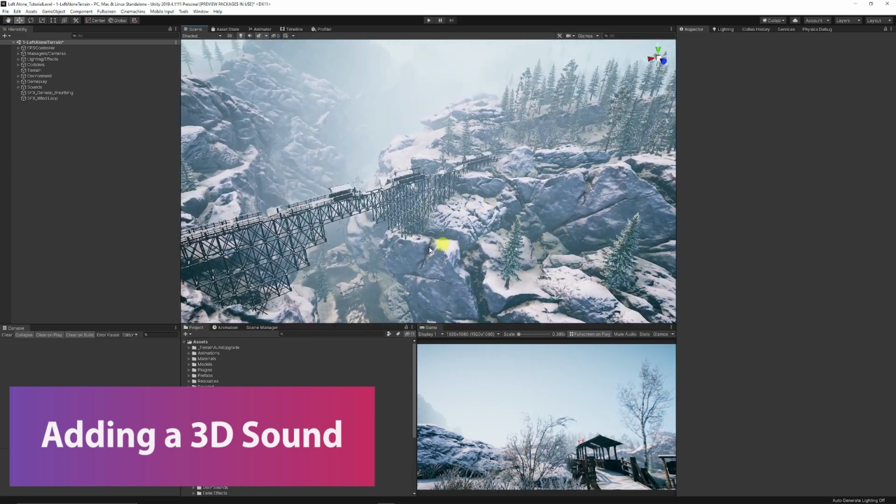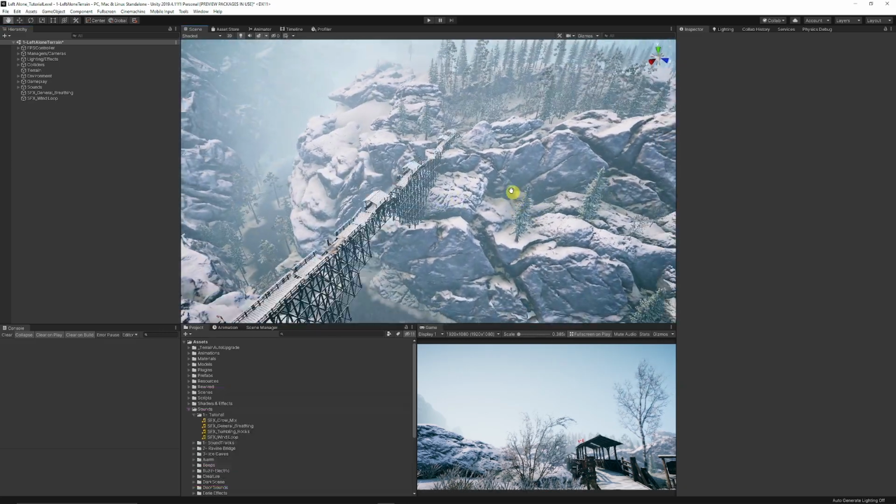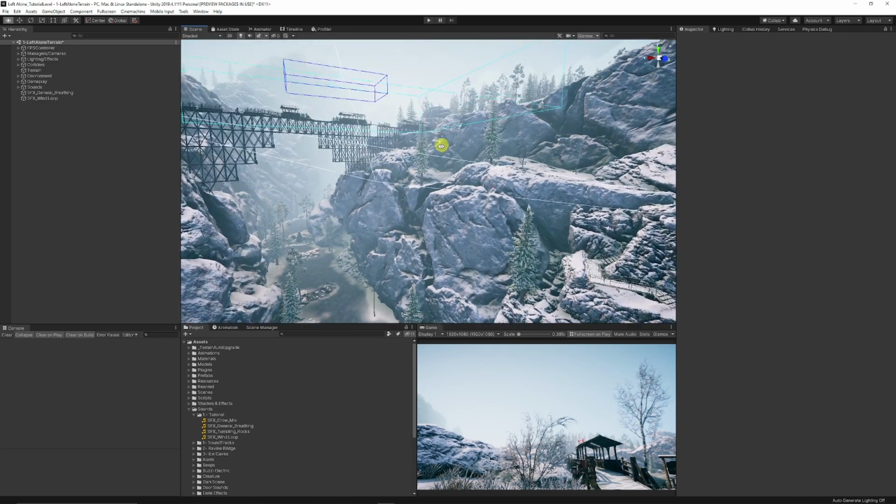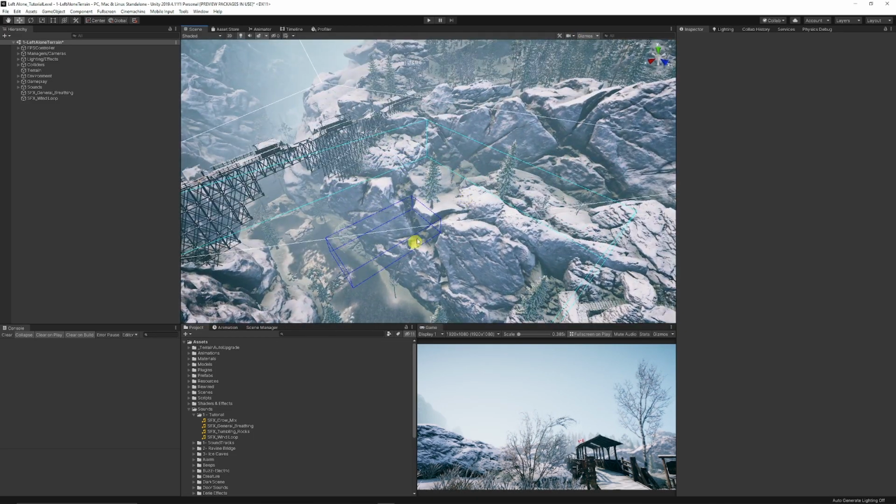Now, we've got another example of how we add a 3D sound effect. So you can see over in this side here, I had some crows that spawn and move around. I'll just activate my gizmos so they spawn in this dark blue box here. And now we want the crows to make a sound effect that when we walk near them, we'll be able to hear them, but when we walk away, we won't. Like when we're over in the other direction, we don't want to be able to hear them, so we don't want it to be a 2D effect.